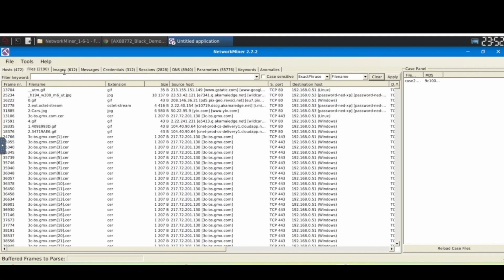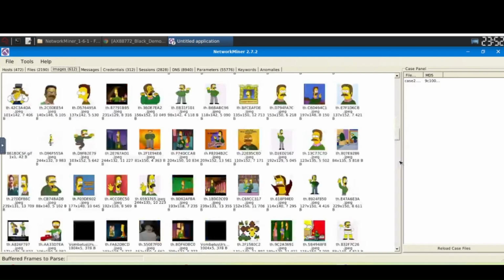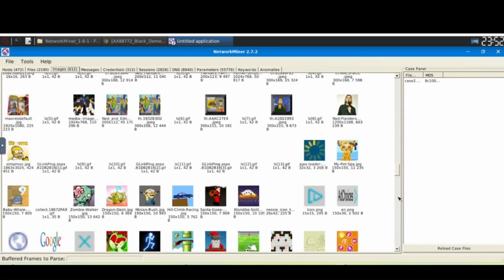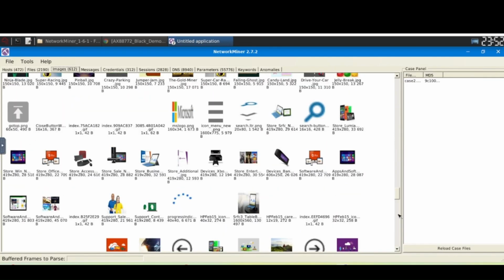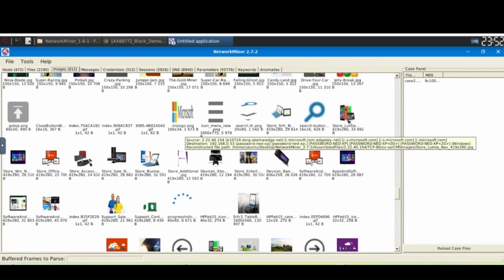Clear this out. What you can do is go over to images again and sift through all these images here, and you'll come across a couple of images of phones. Let's see if I can find it real quick. All right, here we go. The one you want to look for is this one here. It mentions that it's a Lumia or something, right? But that's only half the information.